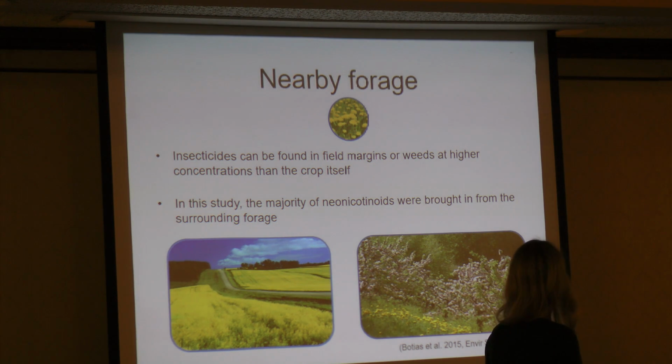But it just goes to show how important it is that we try to reduce the amount of spread that can happen to this nearby forage. So this is reducing spray drift, and also trying to reduce the distance to nearby forage to make sure that the flowers aren't taking up pesticides that are leaching into the soil.